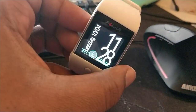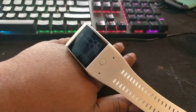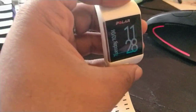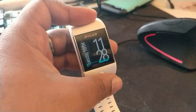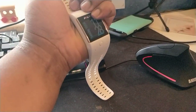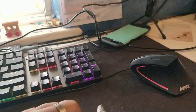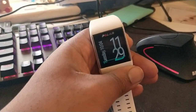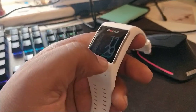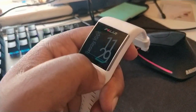One of my main issues is with the heart rate sensor. It might just be because of the density of my wrist, but for some reason, when I wear the watch in a traditional way, I can't really show you right now because I've only got one hand and I'm videoing with the other, and I'm too lazy to go and get my tripod. But when you wear it traditionally, on the top of your wrist, the heart rate sensor seems to have a few problems with tracking my heart rate specifically. I'm not sure why. I have to end up wearing it underneath my wrist so it can track my heart rate a lot more efficiently, which is not really an issue for me. I just turn the watch upside down, I guess. But it's a bit annoying, because my Tick Watch E just reads my heart rate one time, no matter where it is positioned on my wrist.